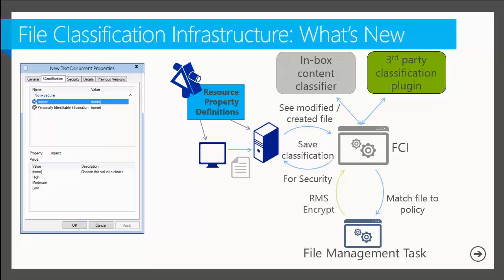What the effect is, from a user's point of view, say you're in Word, you're editing your file, you save your file, everything works as you expect. Next time you open that file, though, if it is marked confidential inside, for example, it'll just suddenly be RMS encrypted because it matches a policy that was defined in your organization.